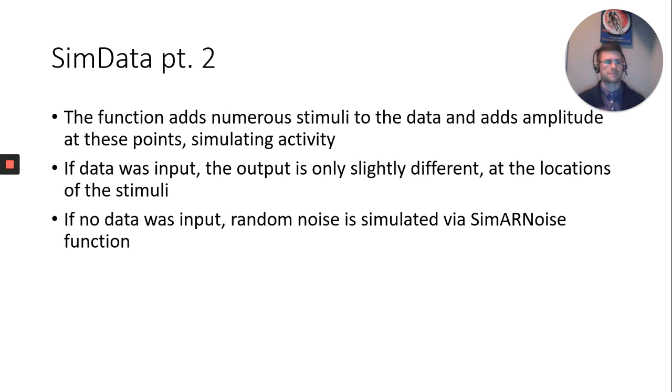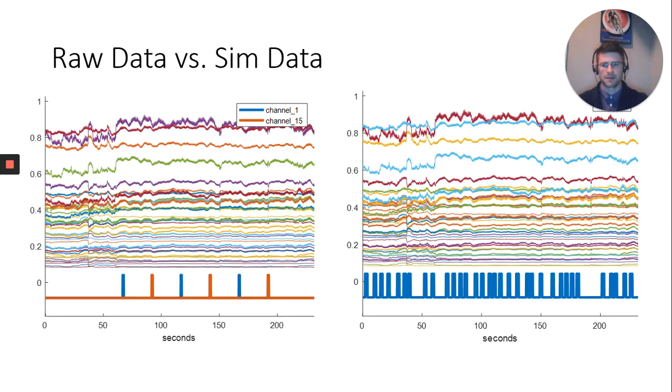However, perhaps adding data in is more correct, because you'd have simulated brain activity that would be more likely as in an experiment. If your subject's facing a screen doing some various tasks, the brain would be wandering and doing other things. If you don't put in noise or any data in, it will do what's a function called sim AR noise, and it's just going to give you autoregressive noise. And it's very simple and clean cut, in my opinion.